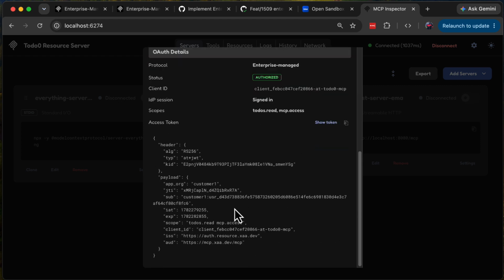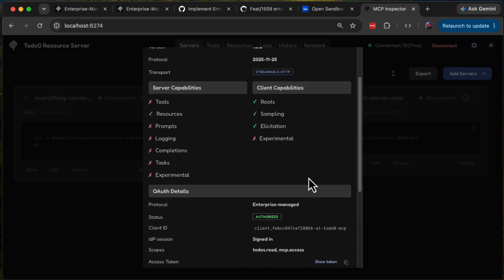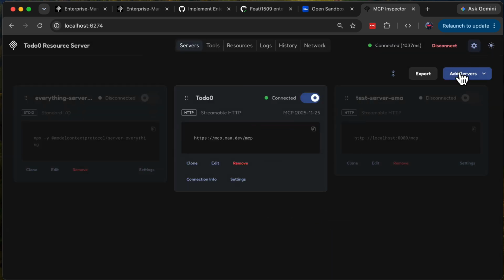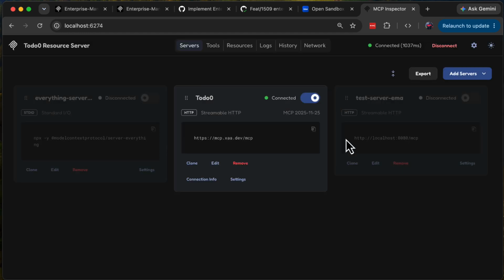If you want to decode it, you can decode the access token. So here I can see that the big things I'm looking at are the issuer was the auth resource xaa.dev, and the audience was this exact MCP server URL, which is what you'd expect it to be. And as I said, if I go back now here, I can see, oh, hey, I actually am signed in. My IDP sign-in is signed in, and I can sign out here if I want. I'm not going to do that, but I can.